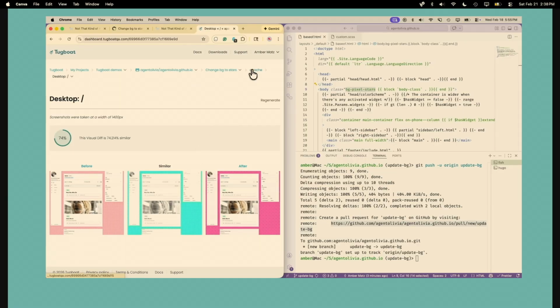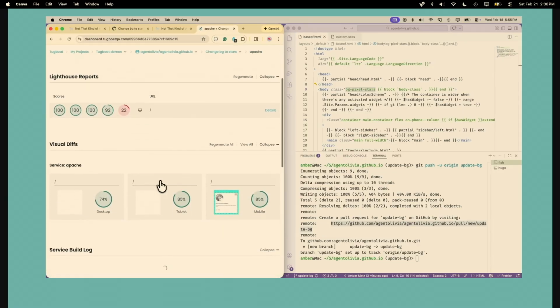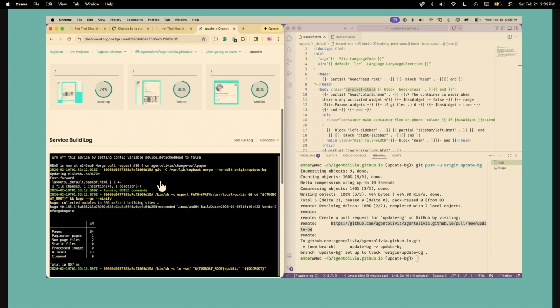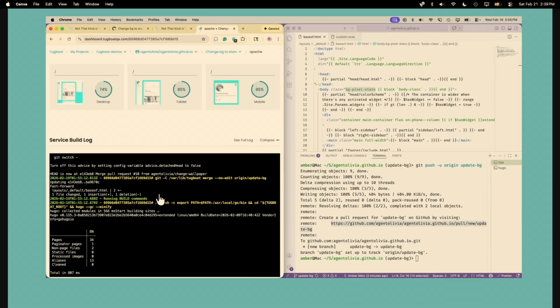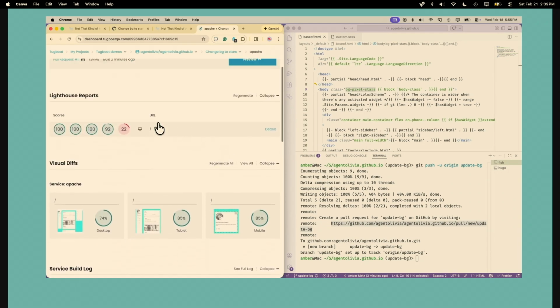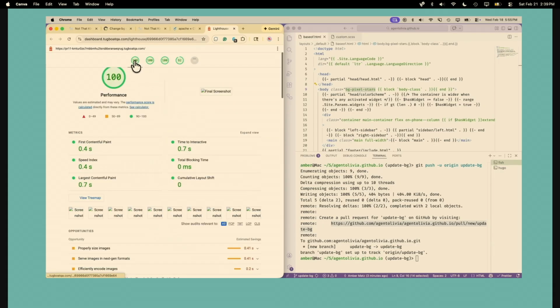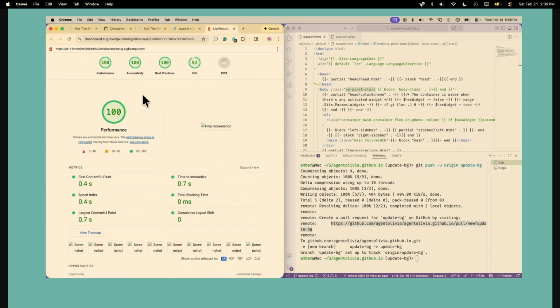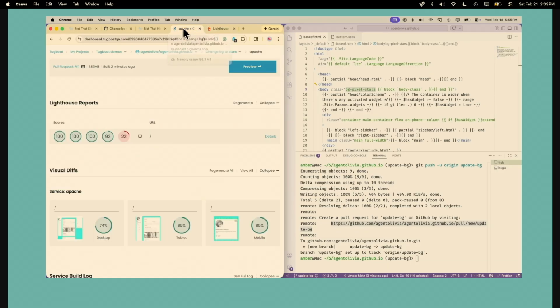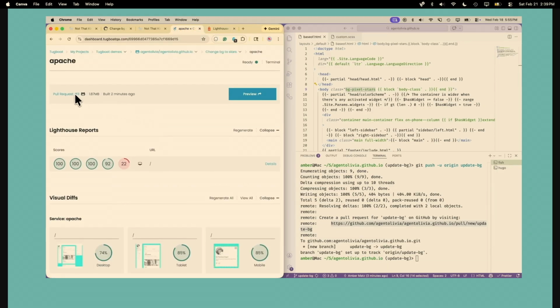And those visual diffs are happening on 3 different breakpoints: desktop, tablet, and mobile. I've got a log that showed me all the commands that were run, and I've got Lighthouse reports that are showing me scores for these different things, and this is, for what it's worth, a good starting point to maybe diagnose some issues.